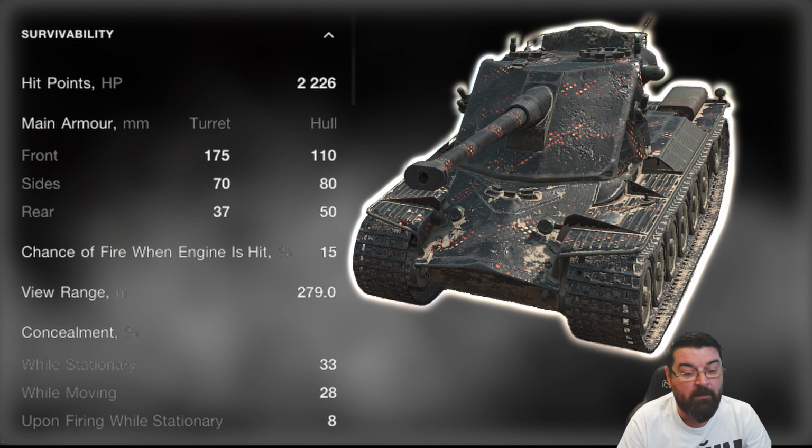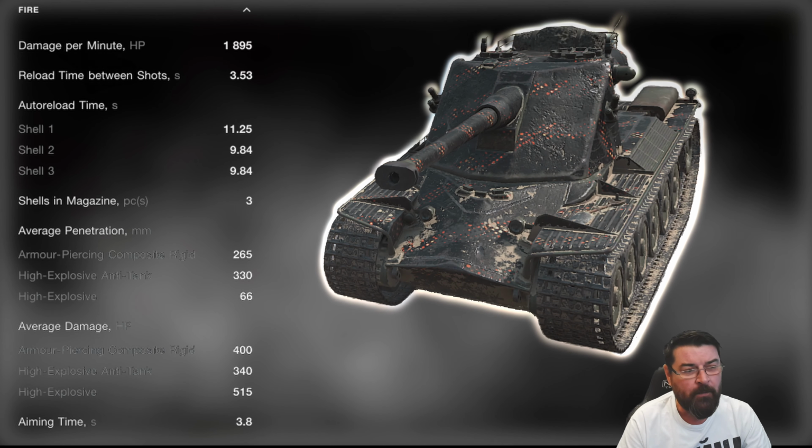Let's have a look at what its armament does. Well, the armament on this thing, we have a DPM of 1,895. That's pretty low, to be fair, but it is an auto-loader, and that's the thing you've got to remember. Reload time between the shots is 3.5 seconds. That's the interclip. Now, the auto-load time is where this thing comes unstuck. Shell number 1 takes 11.25 seconds. Shell number 2, 9.84. Shell number 3, 9.84. Resist the temptation to fire shell number 3. Fire the first 2, you're going to be fine. Fire the third one, you've got a lengthy wait time. There are 3 shells in the magazine.